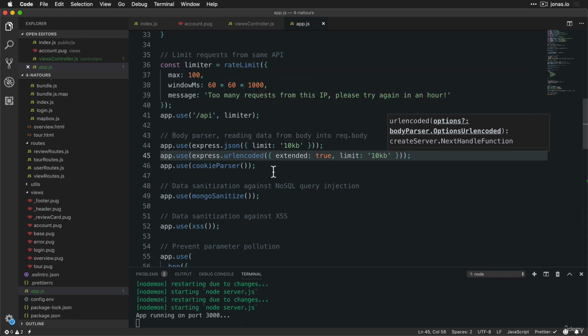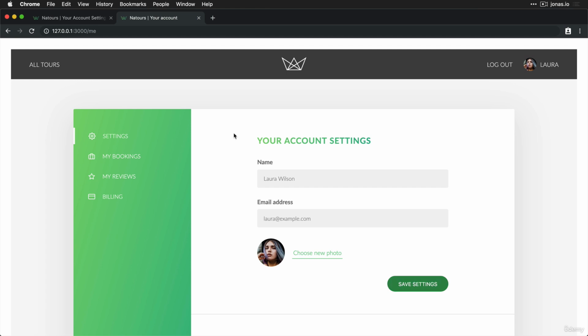All right. And so if we try this now again here, we should indeed get this data and this data. Let's again add this different data here, just so we're sure that we're actually getting not the current user, but really the data coming from the form. Okay.